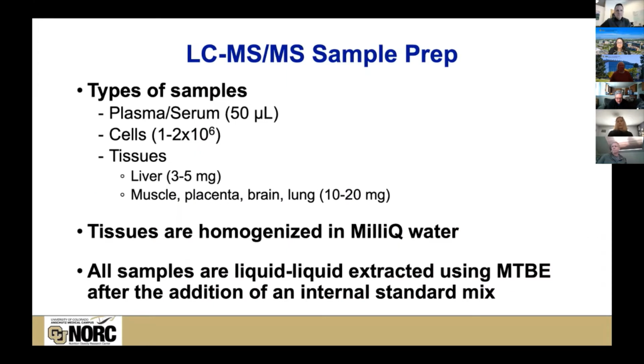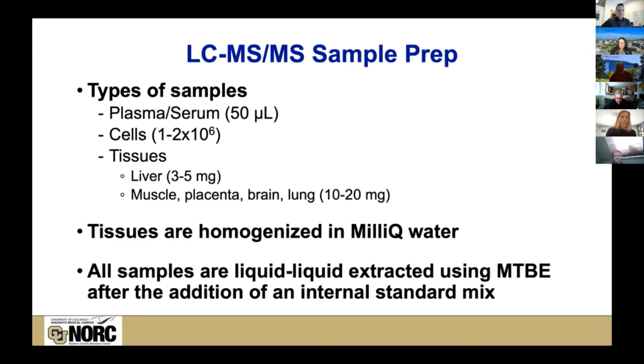So first I'll talk about the LCMS-MS platforms that we have. I thought most of you might be interested in the types of samples that we can look at, and how much we would need for analysis. So this is just a little history of what we have done in our 2 years in existence. We've looked at plasma and serum, and we typically need about 50 microliters of sample for analysis. We've looked at cells, trophoblasts, raw cells, melanocytes, and we typically find we need between 1 to 2 million cells for those analyses.